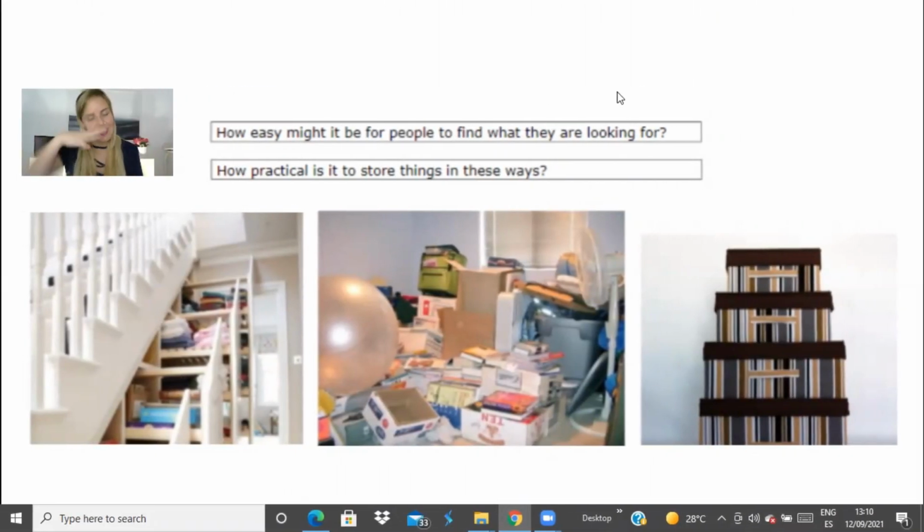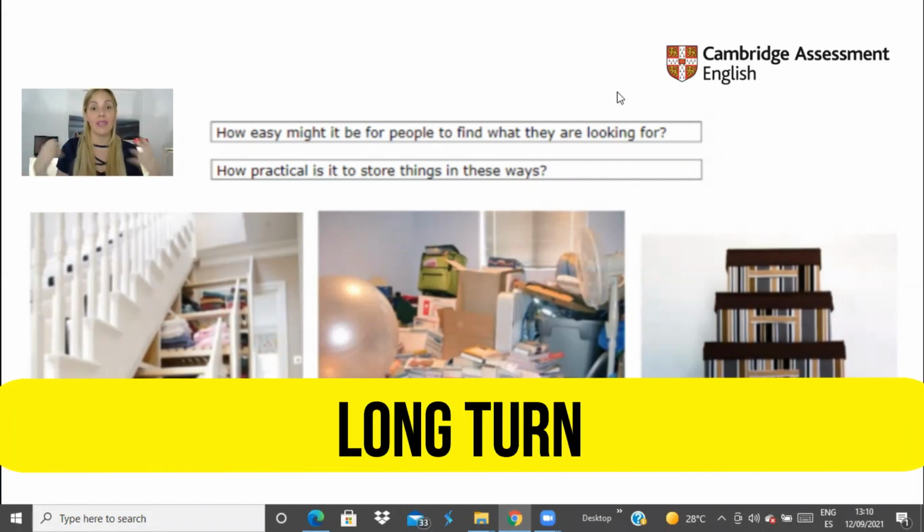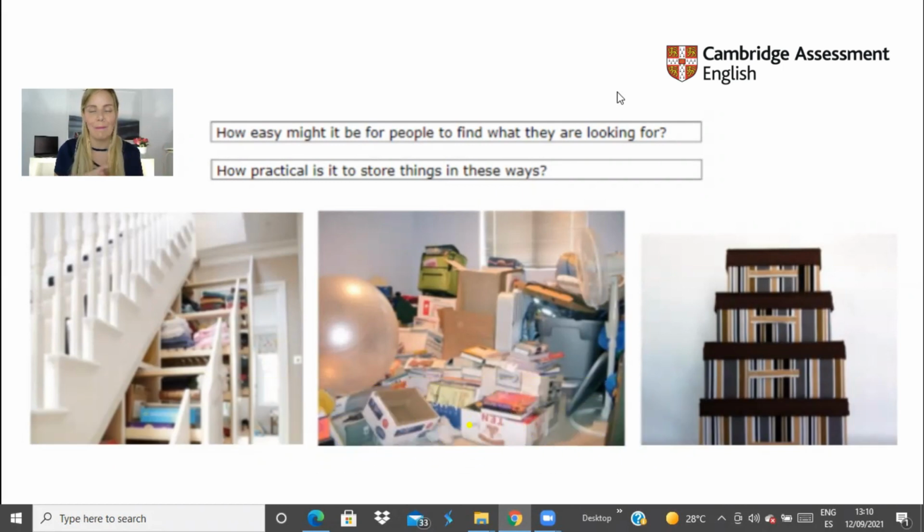Well, the third activity I would like to recommend you to use is task 2 of the C1 Advanced Cambridge exam. I have to admit, I'm a big fan of Cambridge exams and I use this a lot. So you can adapt to the level of your students. It depends on the photos that you're going to choose. It depends on the questions you're going to ask. But basically, C1 students, advanced students, are going to be given 3 photos. They have to choose 2 of them and they have to answer 2 questions about the photos, comparing the photos at the same time. So it's not a description, right?